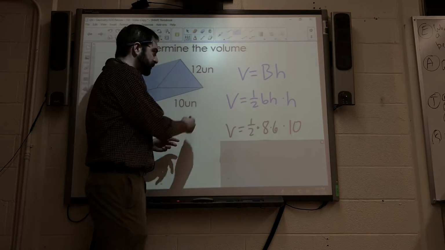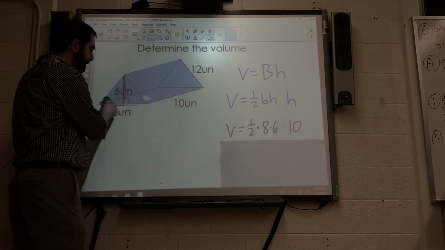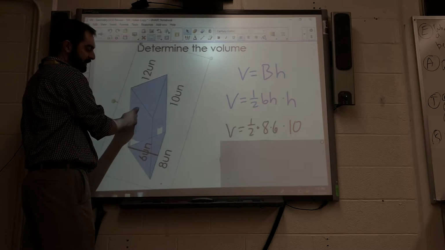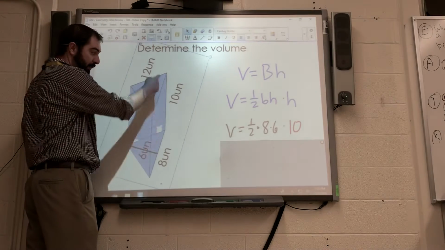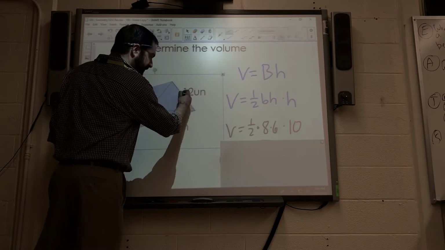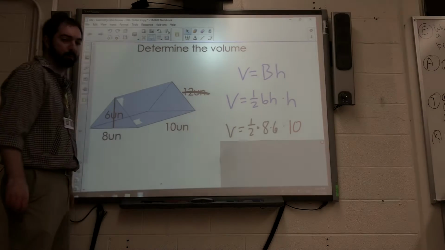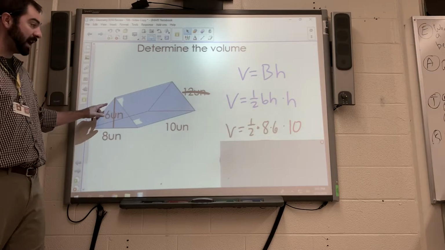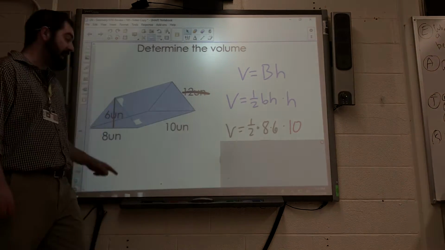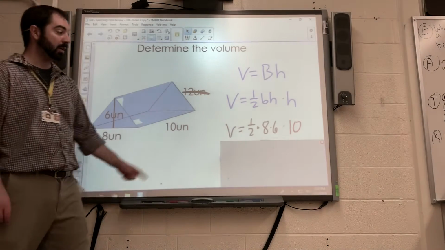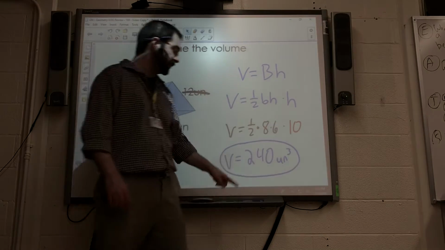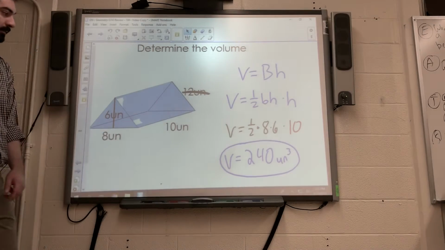And again, this 12 is really a distractor because if I stand my triangular prism here on its base, again, we have the base and the height of the triangle, but we clearly see how tall is the entire structure. It's 10. So again, this 12, if this was surface area, that 12 is extremely important. But in a volume problem, I have 3 variables: base of the triangle, height of the triangle, height of the prism. And I only need 3 out of those 4 numbers. Once I have it set up, I put it in a calculator, I press enter, and I would find out that the answer was 240 units cubed, or cubic units.